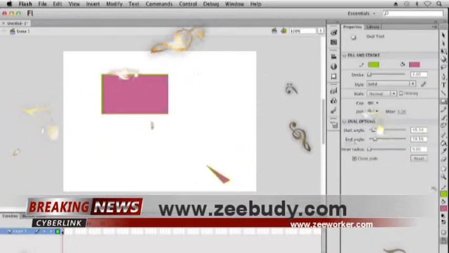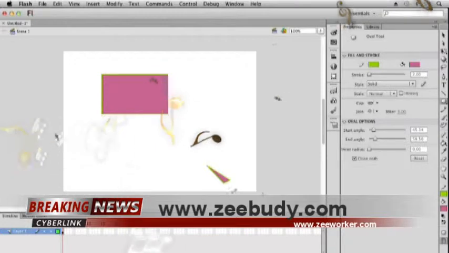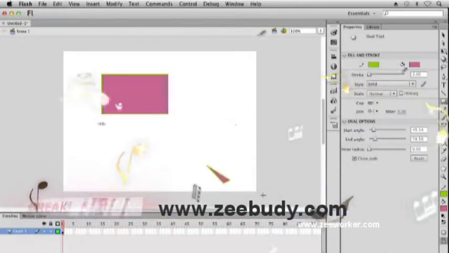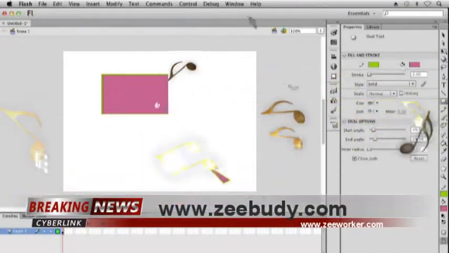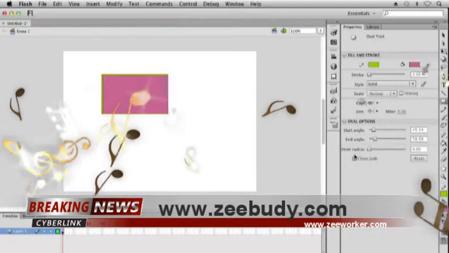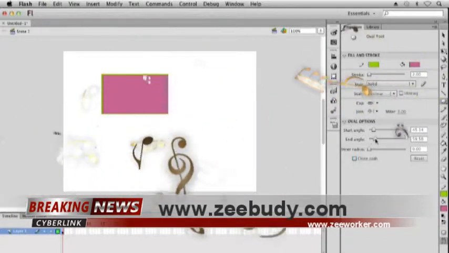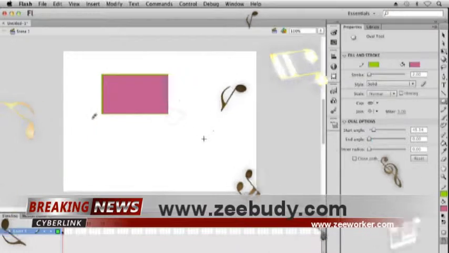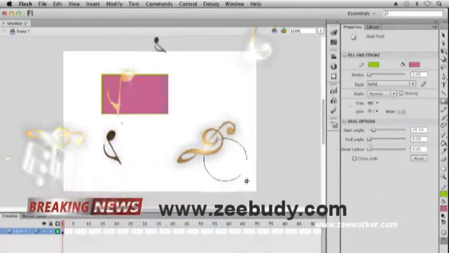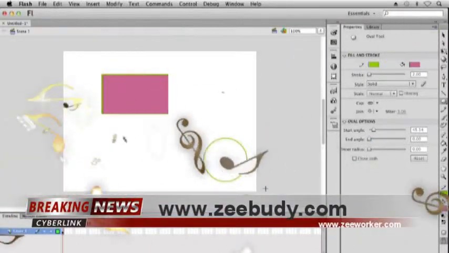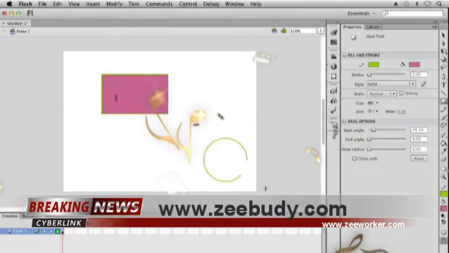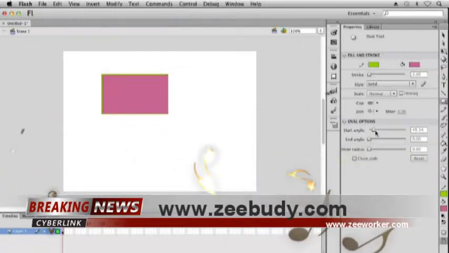You'll see I get kind of a strange shape. I got maybe like a pizza wedge or a pie wedge shape because of those angles that I've selected. I'm going to do Command-Z, Control-Z to turn that off. If I turn off the closed path, let me just change the start angle and leave the end angle at 0. When I click, you'll see I now have an outline of my circle and it's left a gap in it. So I'm going to go ahead and leave these at 0.